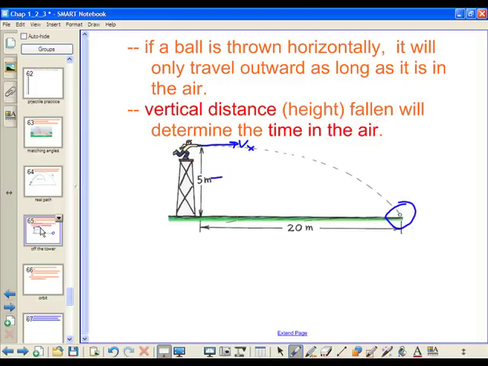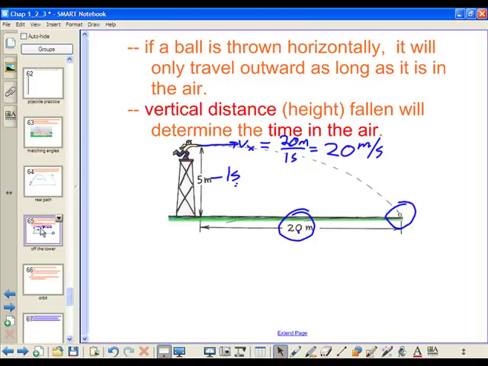Remember, this is how far we fall in the first second of free fall. That's why we should learn those first 5 seconds. First second we're at 5, then 20, 45, 80, 125. Those are the first 5 seconds of free fall. Which means, what did that velocity have to be? Well, if I traveled 20 meters horizontally in 1 second, 20 meters divided by 1 second, I must have been going 20 meters per second.